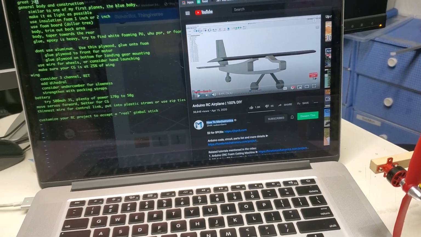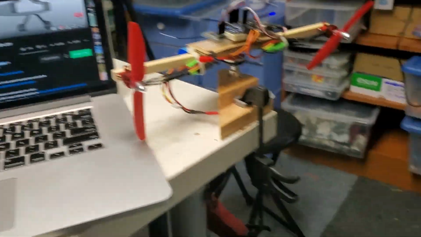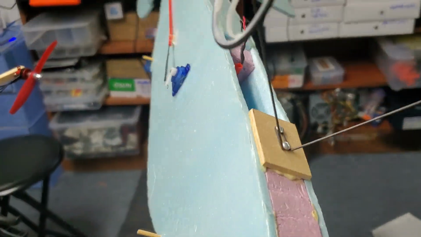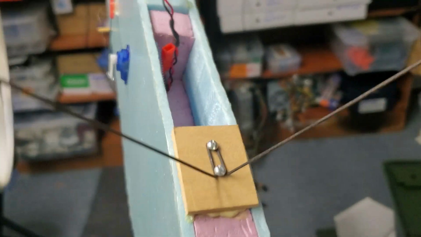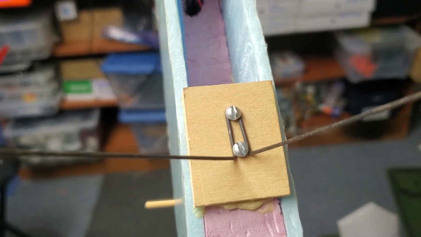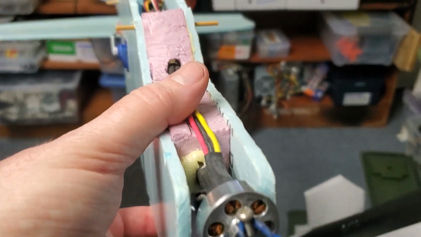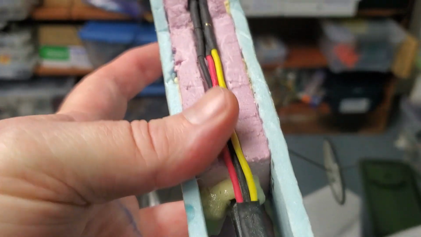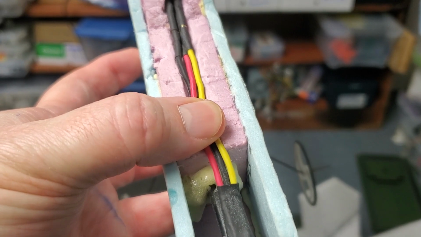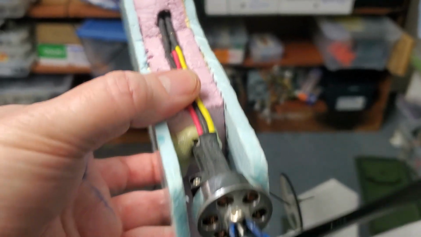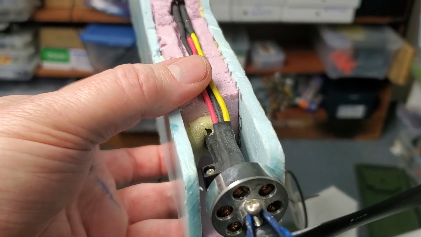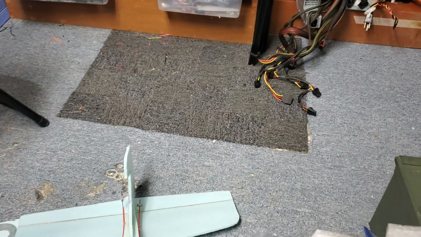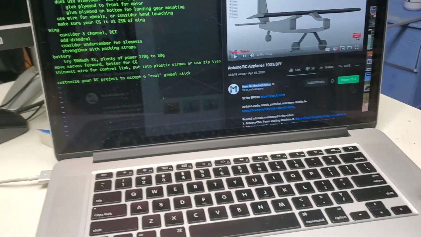Okay, definitely don't use aluminum in your construction. You can see here, all I did was glue on a piece of plywood, and this is actually even a lot thicker than it needs to be, but that gives you a perfect base for screwing things on. I've got just a plastic commercial motor mount. But you can imagine, right there where my thumb is, I could have just glued in another piece of plywood, and that would have been a perfect place to screw the motor onto. That'll save you quite a bit of weight.